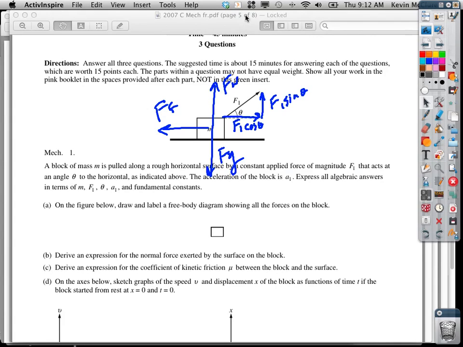Okay, well, the force diagram was pretty easy. Remember part B, and you have the answers, so I don't have to show it. For part B, it was just do the sum of the forces in the y direction. For part C, it was just do the sum of the forces in the x direction. On the axes below, we did that ad nauseum at the beginning when I was trying to connect what calculus is and slopes and all that.